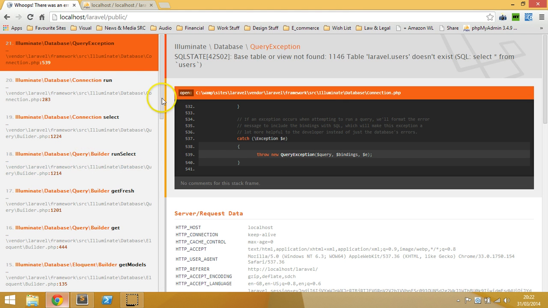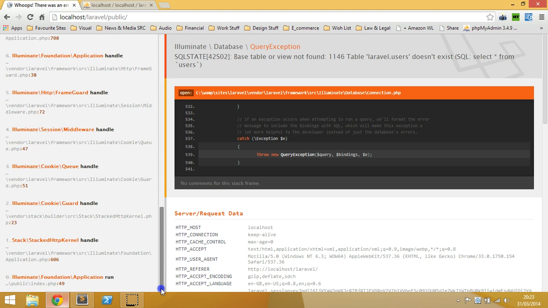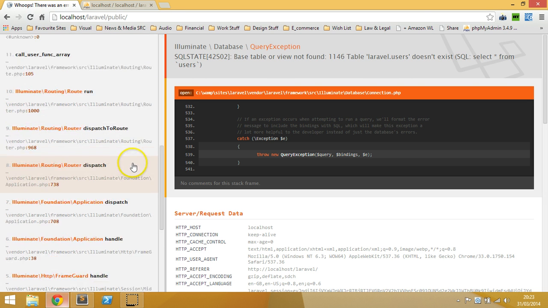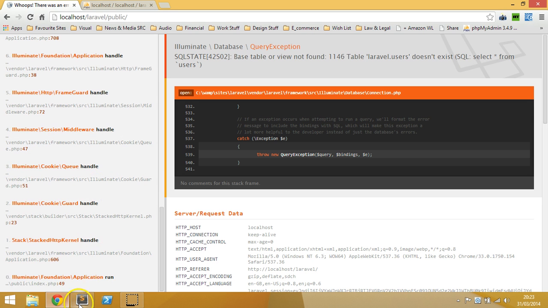And here we have a nice error screen. I like this error screen. On this side here we've got what's called a stack basically, and it's basically telling you how it got there. So we started on index.php, and then we went to that file, and then we went to there, and we went to there.